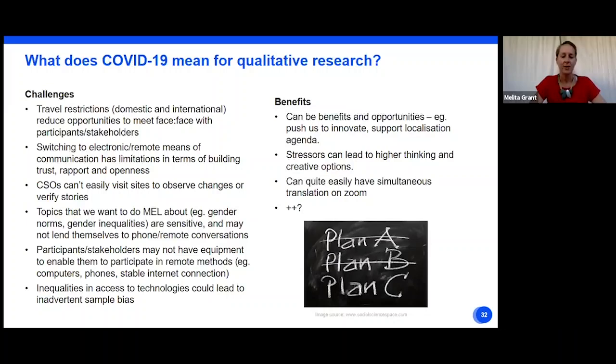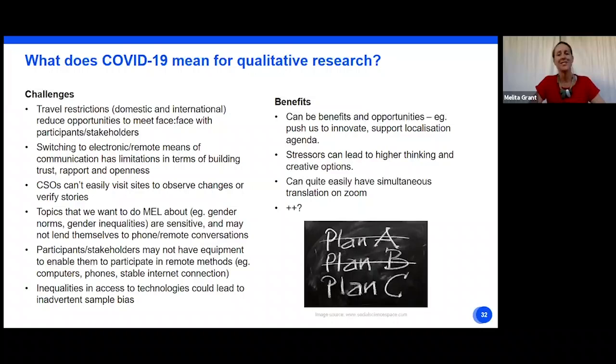And the other thing that's coming up in the experience of researchers and the literature is who has access to the technology to enable them to engage in a more remote environment. That has gendered impacts, of course: who owns a mobile phone or who owns a laptop, but also who has the experience and knowledge to use those sorts of tools.